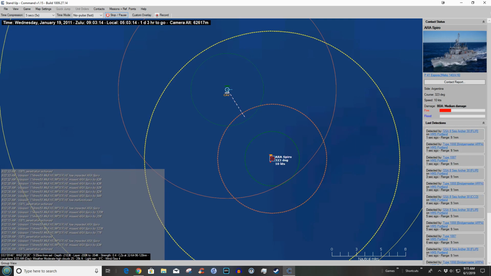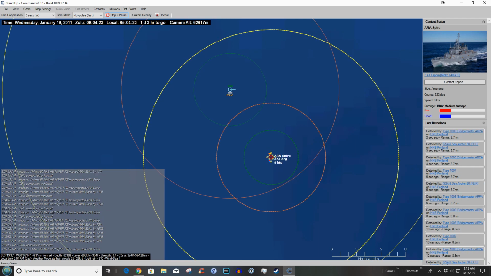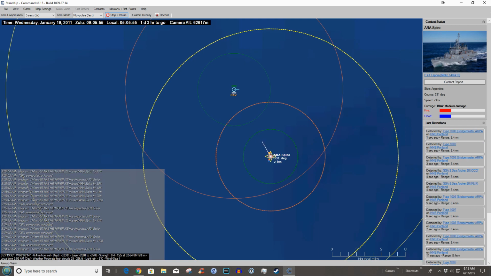And she's still well out of range. Hit. Hit. Hit. Now we're seeing some flooding and fire. She's down to 7 knots. 5 knots. Yeah, she's lost propulsion. Thump, thump, thump, thump. We got the range now.